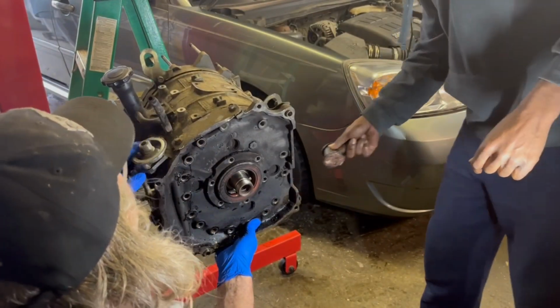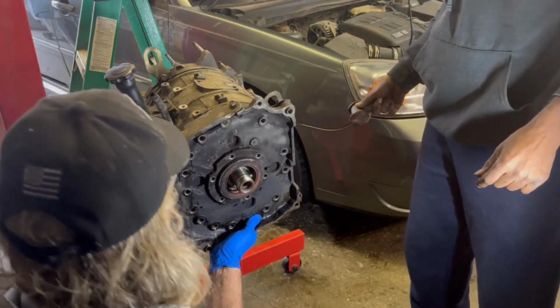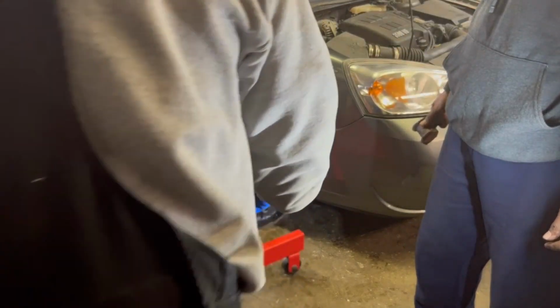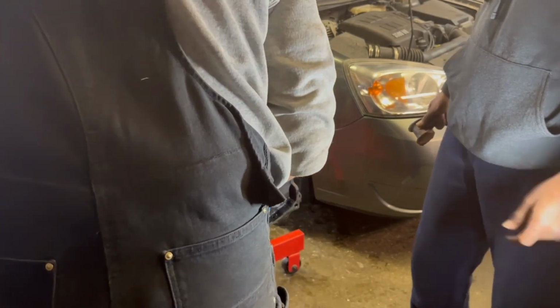It's already trying to come apart. Oh, it came loose. Front? Uh oh. We don't want that. All of it is trying to come out.